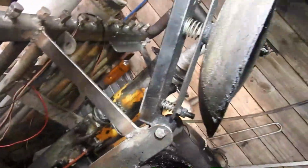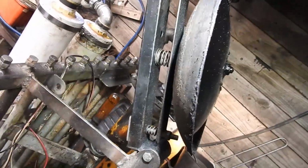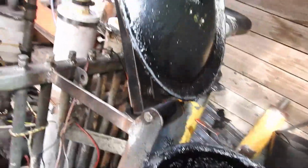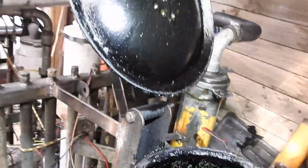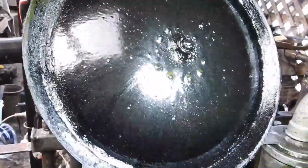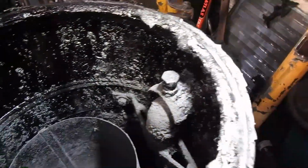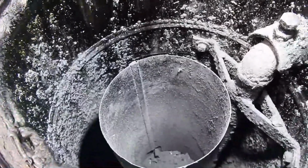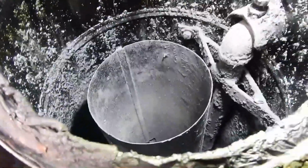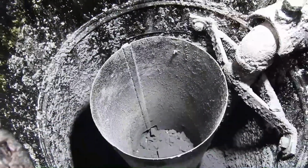I'm thinking I might use one of these. That's a lid off an LPG cylinder. And I'm thinking, yeah, all I have to do is just get one of those, turn it into a kind of wok like I've done here, and set that so as it sits level with the seal here to become the fuel dumping point. That makes sense.